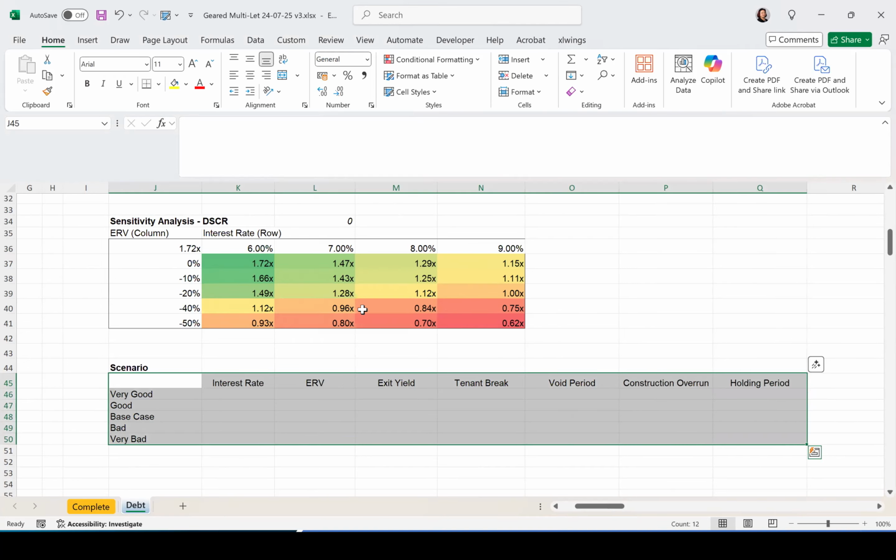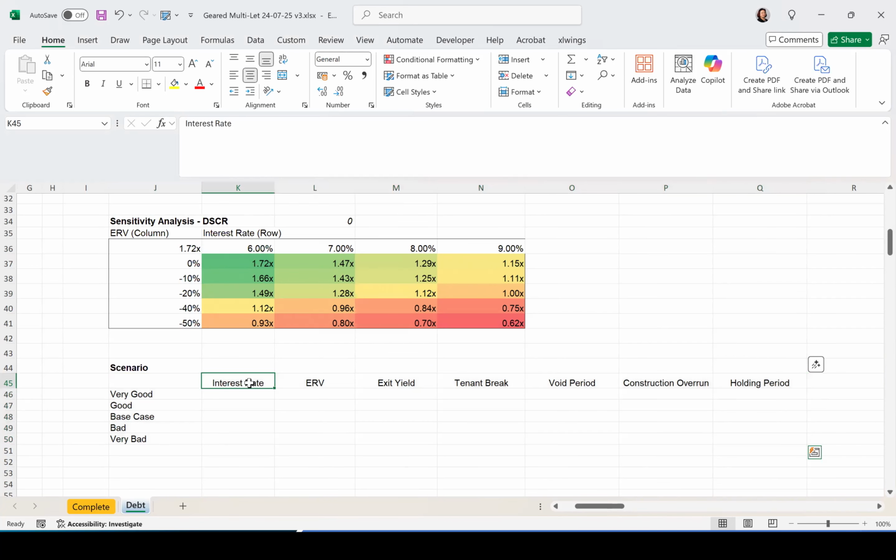That's going to be a very analytical process. You need to find what the scenario is, a very good base case, and you have to think about each variable in isolation and together in order to create the scenario. You also think about the probability of the very good scenario and the probability of the very bad scenario. And then we run a data table again, the sensitivity table again, but now based on these different scenarios. So that will be the topic of our next webinar, and I hope you join us there.